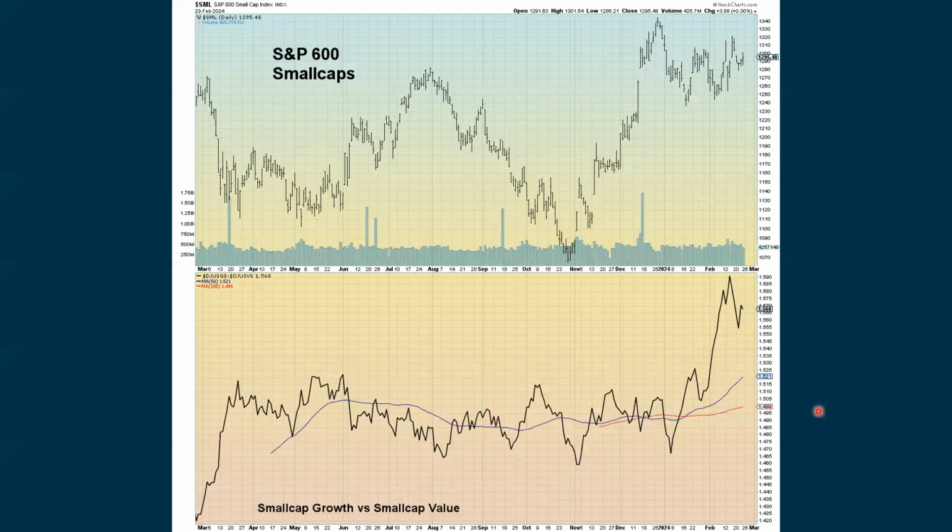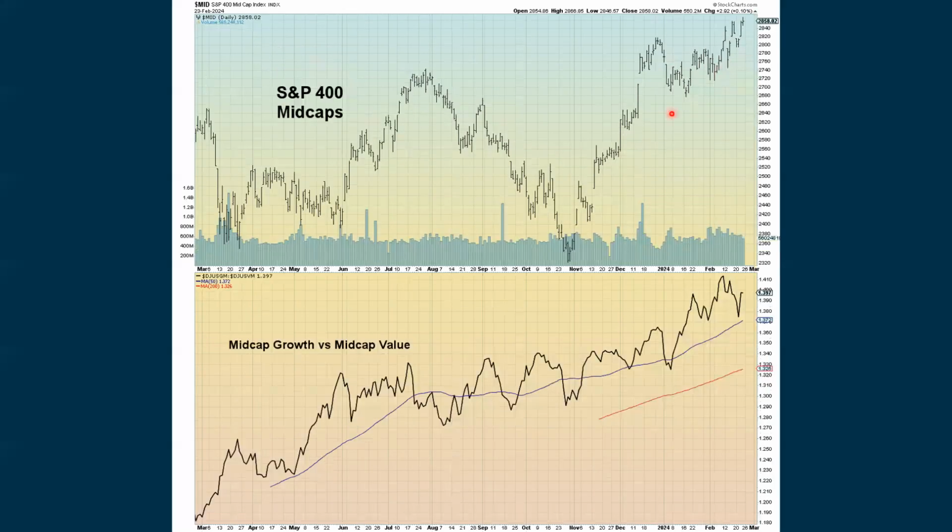We also break this down and look at some end-of-day charts. We look at the small caps. We look at a growth to value ratio, where we have been showing an awful lot of improvement as growth has been outperforming, even though we've been falling back lately. But it hasn't really affected the index all that much. We're not really seeing much of a breakout here.